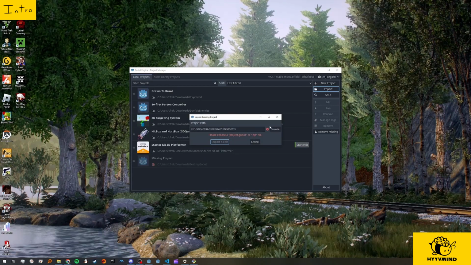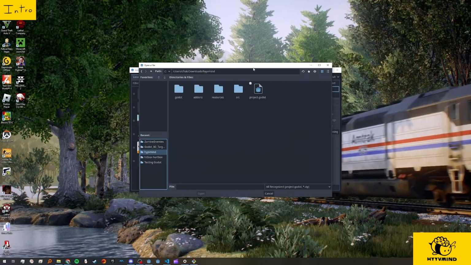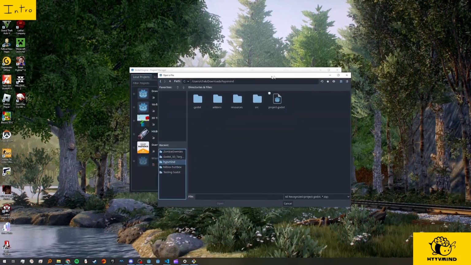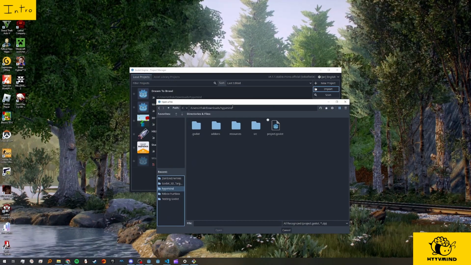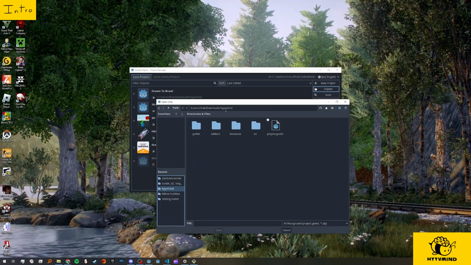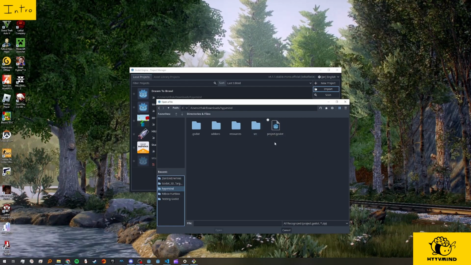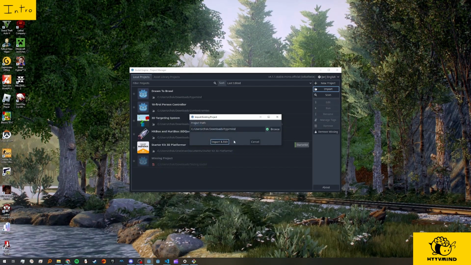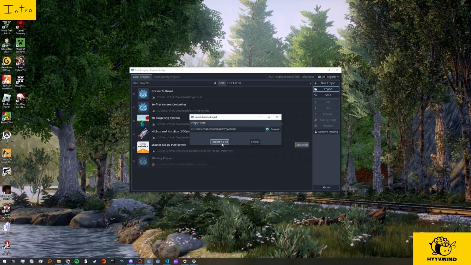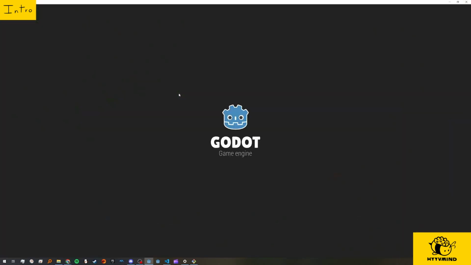we will do import project. And since I already have the project imported, it's right there, but you would go to where you cloned the repository from GitHub, and in the source directory there is a project.godot with the little icon here. So you'd import it there, and then you would click import and edit, but as you can see I already have it. So we will open that.